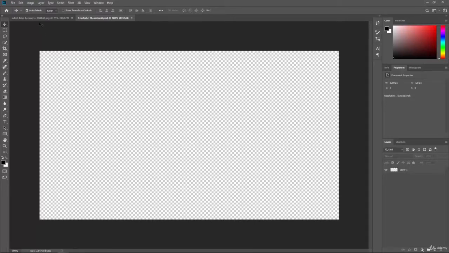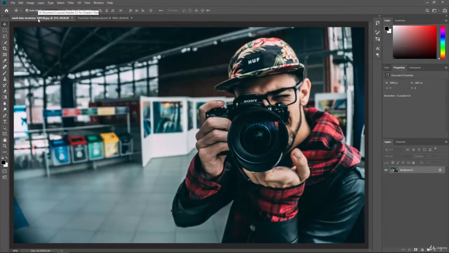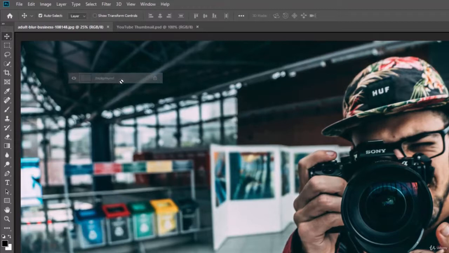So go up to the top and click on this tab where the image is. And what we want to do is move this image over. Now the easiest way to do this is just go over to the Layers panel and single click and hold down onto the layer. And as you begin dragging around, you will see that that layer is now able to be moved. So I don't know if you can see it, it's really kind of grayed out or transparent, but I've grabbed that layer.